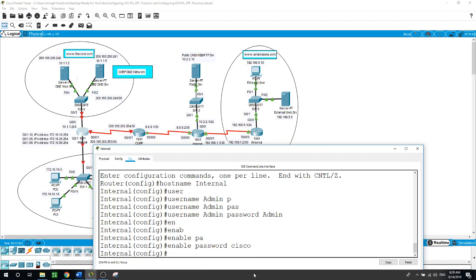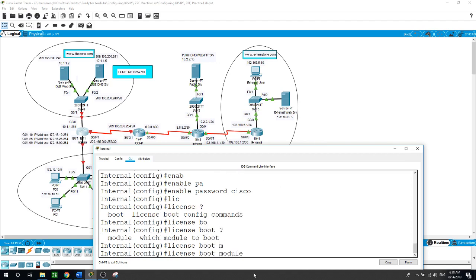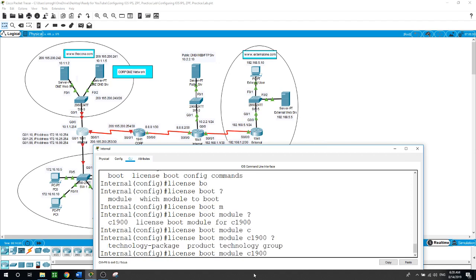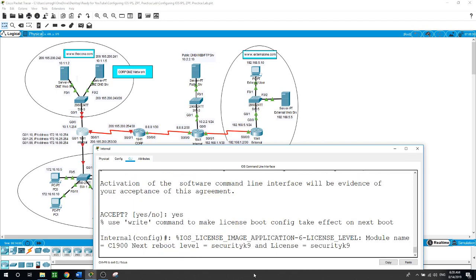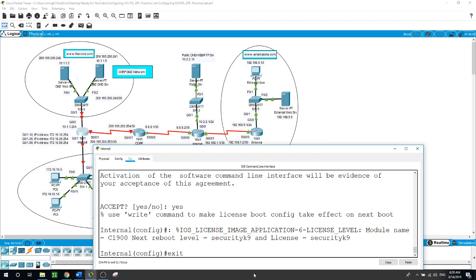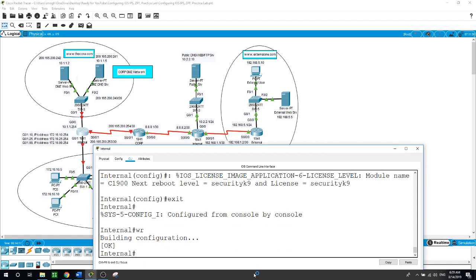Now I will enable the license package on this router. The command goes like this: license boot module c1900 technology-package securityk9. Yes. And from here, exit. This time I will use the command wr.